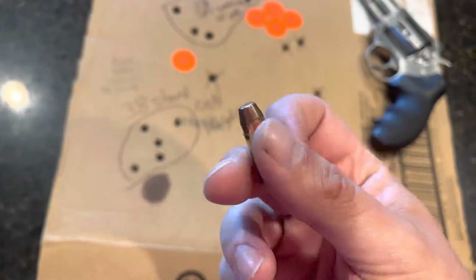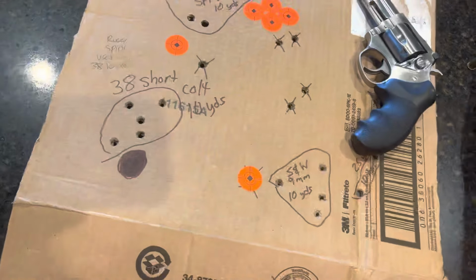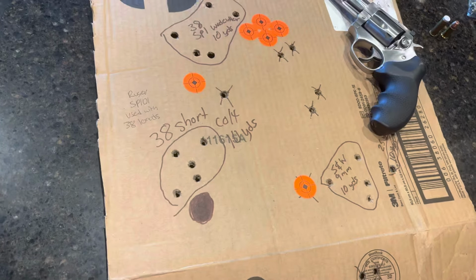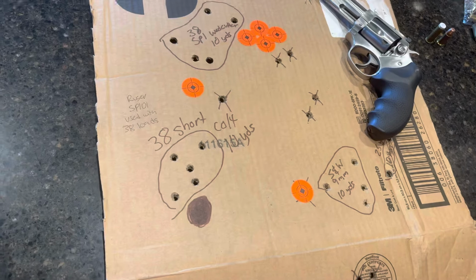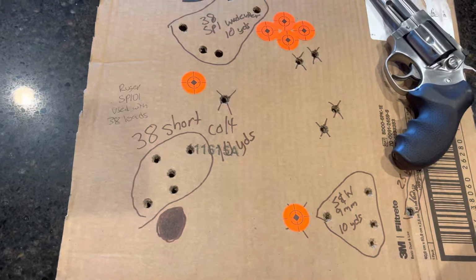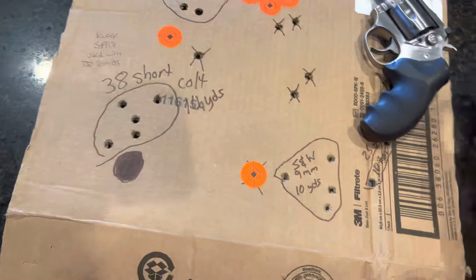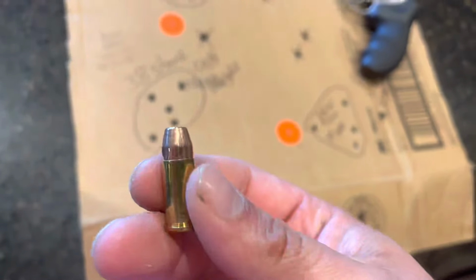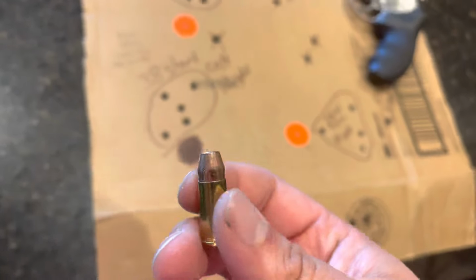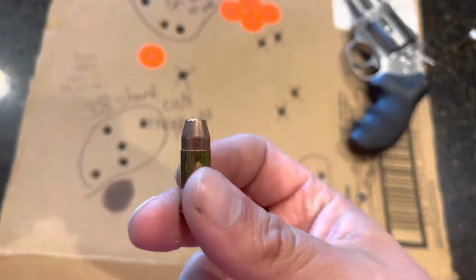Magnum load only. It's just too high pressured for a 38, because even using 2.8 grains with a 105 grain lead bullet in a 38 was getting me over pressure. So to use a 158 grain bullet with that combination in a 38, that sounds disastrous to me. But I use this in 357 only.